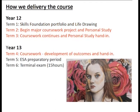In term two, we'll be asking you to decide on a topic for your personal investigation. It's time, you need to decide. This is going to run for a year, you can see there. Alongside this, you'll be writing your essay relating to what you are researching for your unit one. We ask for the written study to be finished by the end of the summer term in year 12. That way, in year 13, you can really focus on the practical final outcome and really ensure you're covering all of the assessment objectives thoroughly.